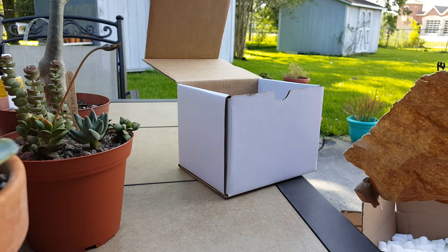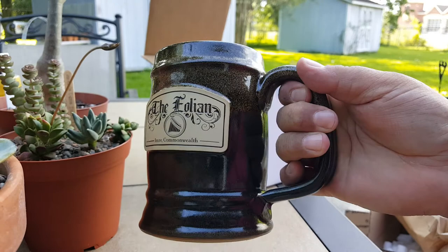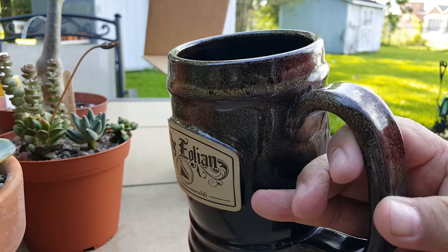Holy crap, you guys, this mug is heavy. Wow, look at that. Oh my God, look at that. Now this is just a simple coffee brown color, with a little bit of a cream color top glaze around the rim. But look. Oh my God.